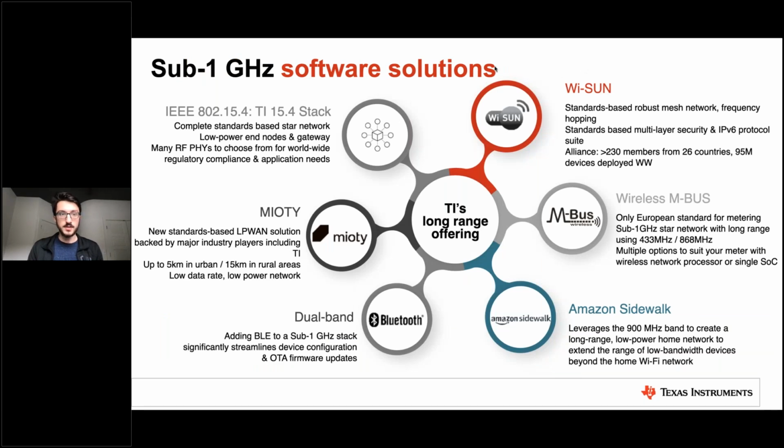So going over the sub-gigahertz solutions in particular, there are different trade-offs and advantages to different protocols available. TI supports all of these through their SimpleLink SDK, and you'll be able to use any of them in your application. A few I wanted to highlight are dual band capability, where TI is able to augment sub-gigahertz stacks with Bluetooth operation, allowing these robust networks to communicate with devices like smartphones.